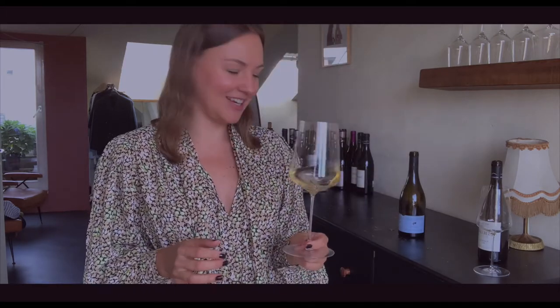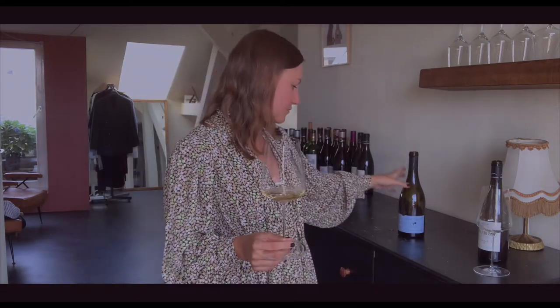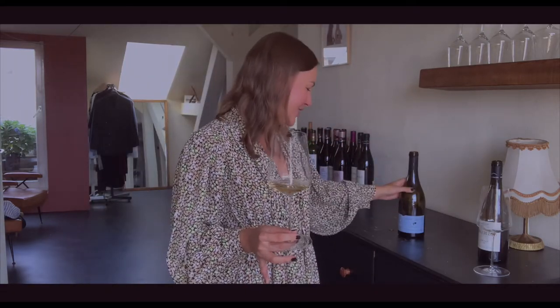And Coralie, I think, has a very deep connection with Chenin Blanc, as strange as it may sound, but she actually acknowledges it and she says, this is my favorite grape variety, I love to work with Chenin. So I'm really happy to see what she, well, actually I've already had this wine many times and I absolutely adore it. And I am just very fond of her winemaking style.